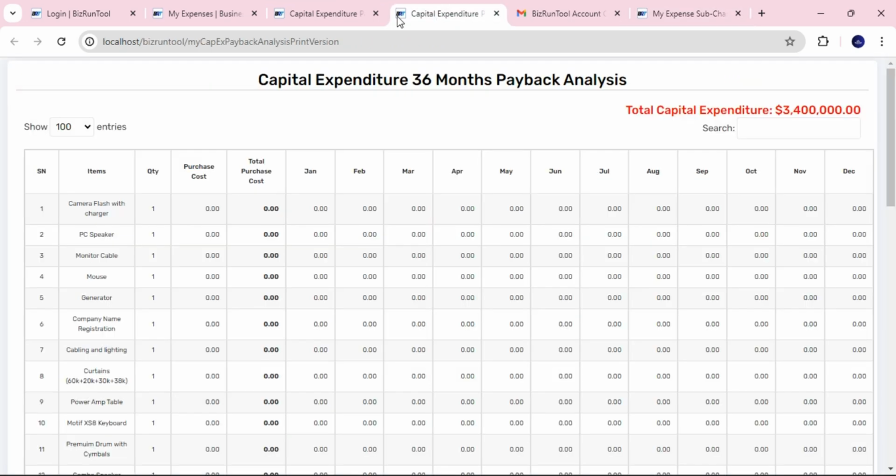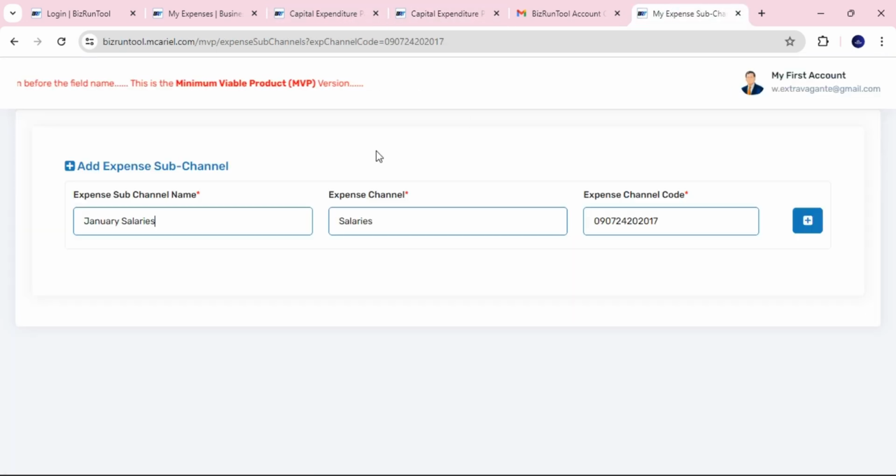So when we have all of this clearly stated there, the system will be able to allocate each of the costs to their own table based on where they belong.